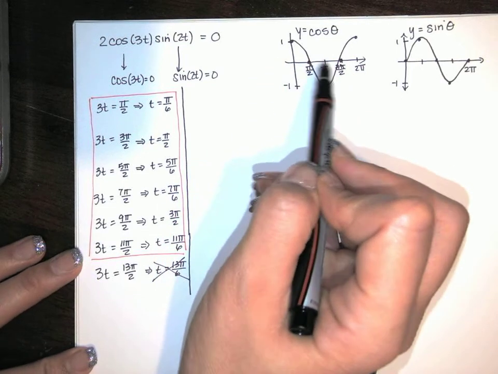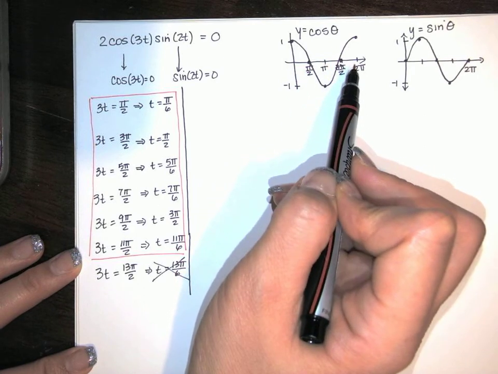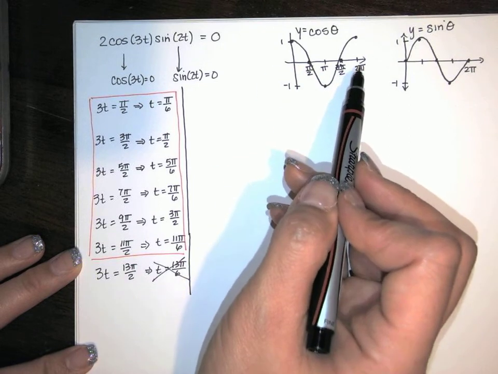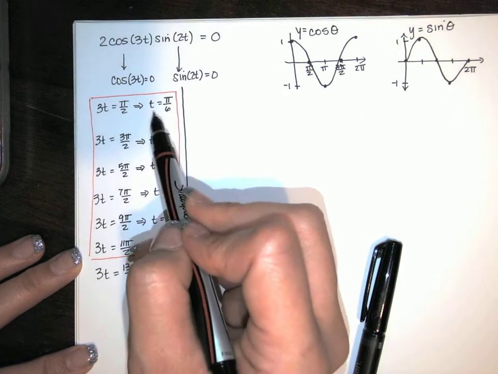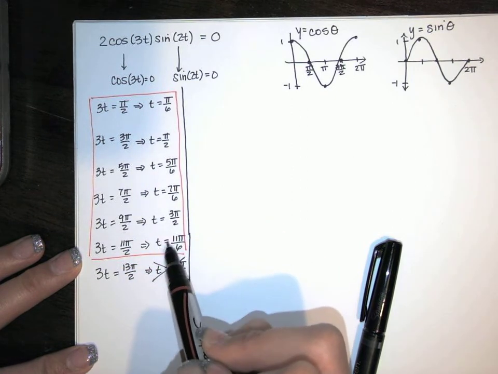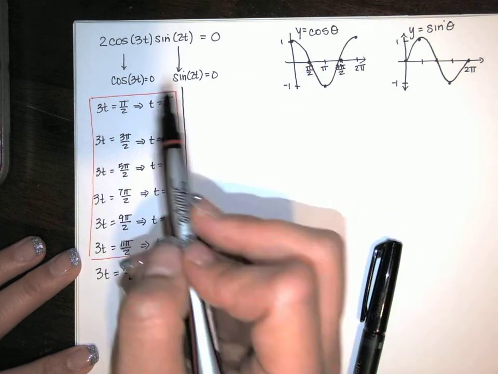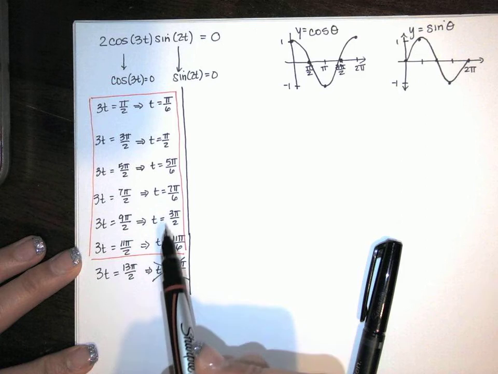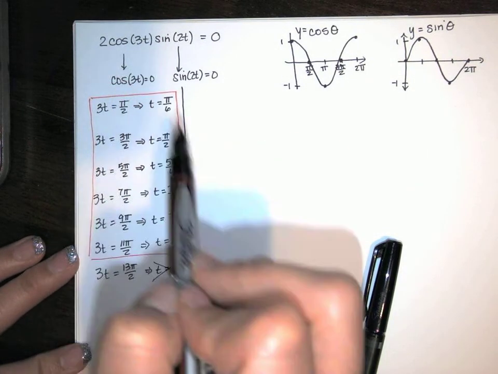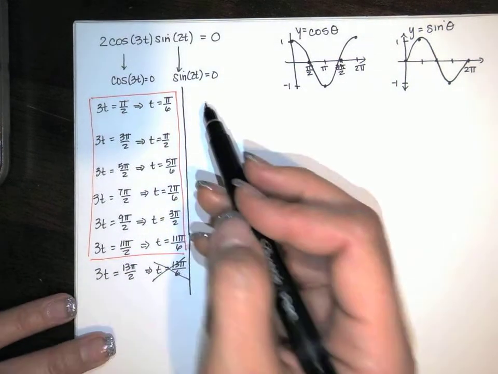So that means if this one wave is 0 twice on the original period, and I'm going through that period 3 times as fast, I'm doing that 3 times instead of once, well, the first time I'm going to get these guys, the second time I'm going to get these guys, and the third time I'm going to get these guys. So since I had 2 t values that gave me a 0 here, and we're going 3 times as fast, I expect to get 6. 2 times the 3. I'll get 2 t values for each wave, each time that wave goes through the t axis. Okay, something similar is happening here.